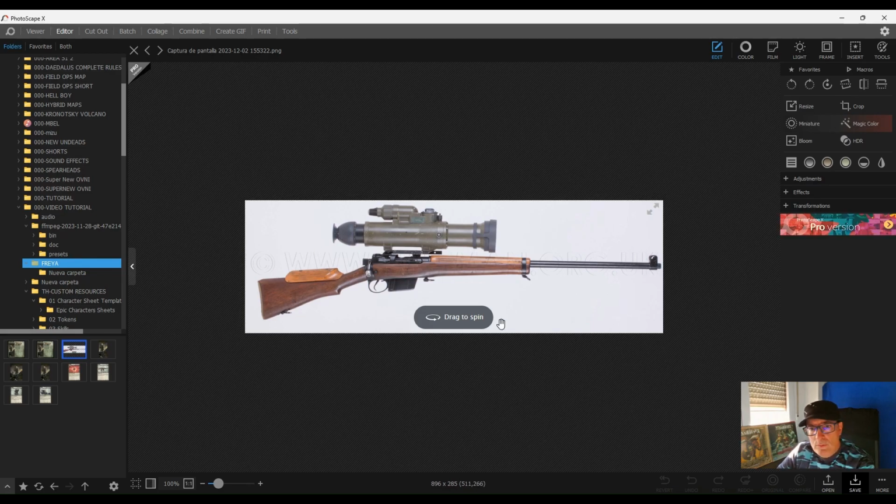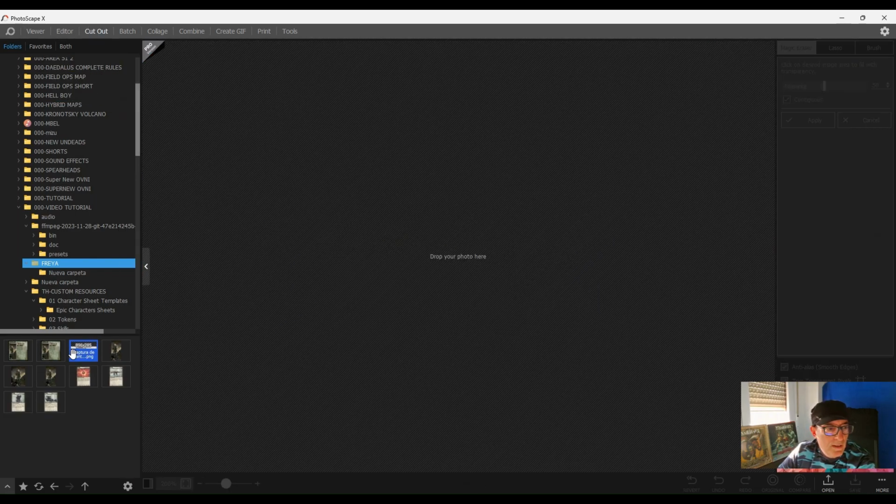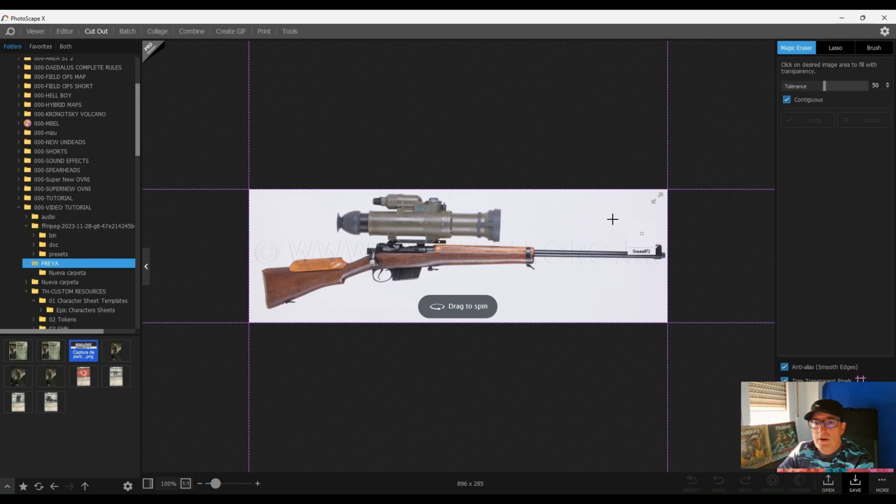So I have to remove the background. To do this, we have alternatives on the web, but Photoscape has this cutout function that helps you to remove the background. As you can see here, we have the magic eraser. With this, we can set the tolerance level.